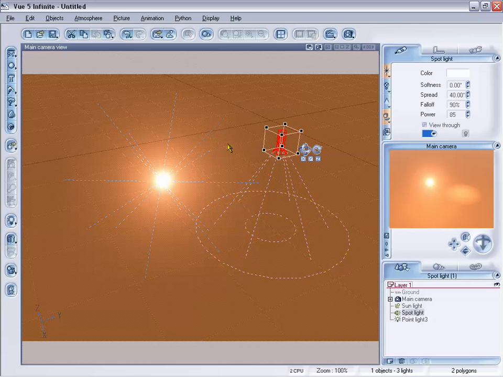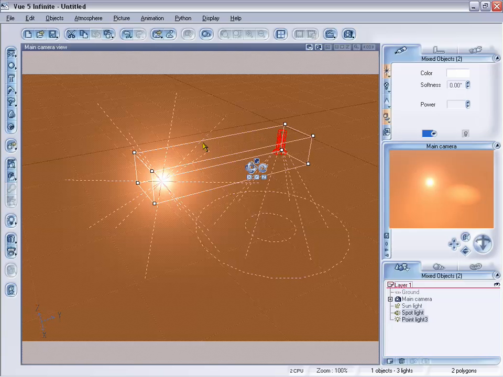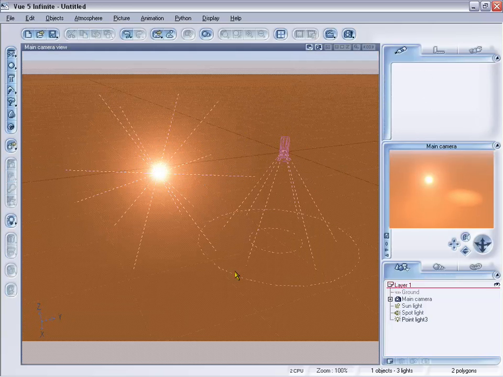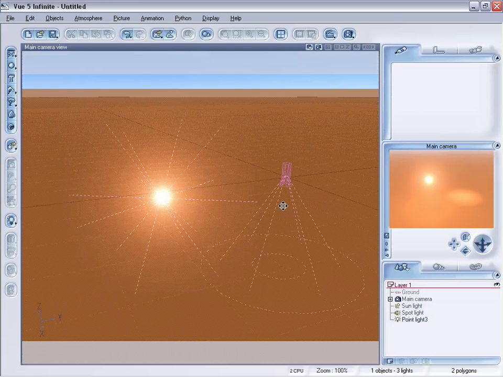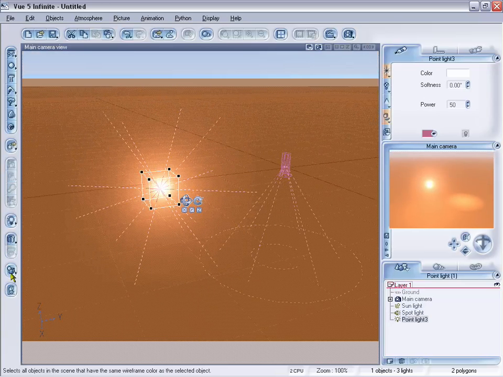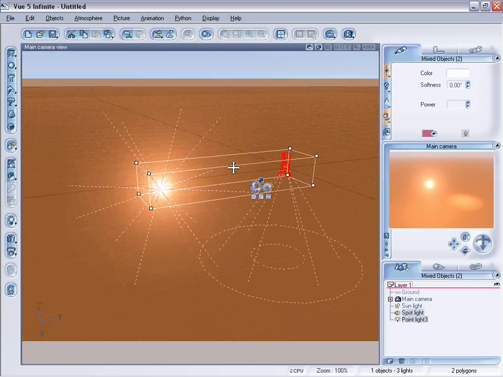We can click any of the blue objects in the scene and select by wireframe color, which is right over here, and that's going to go ahead and select everything of that wireframe color in the view. You could also, with those both selected, change to like a purple, and now we have them both as purple. So now if we select the purple one and do the same thing again, you notice it'll select those two.